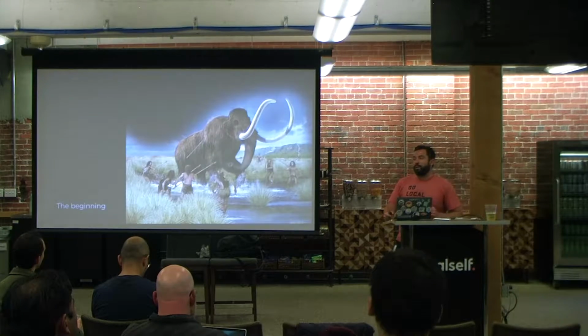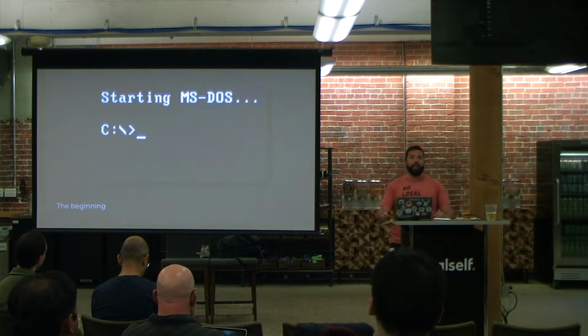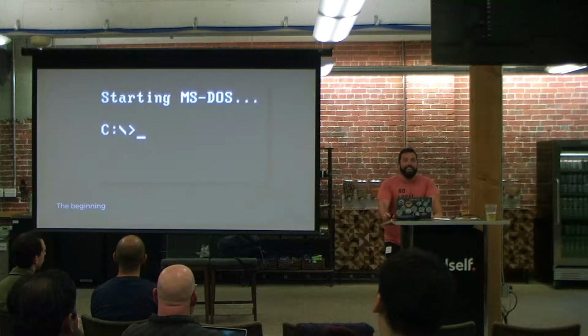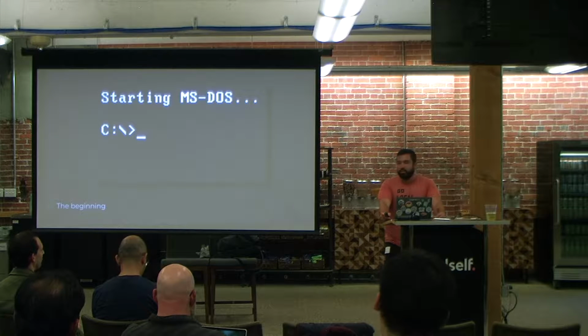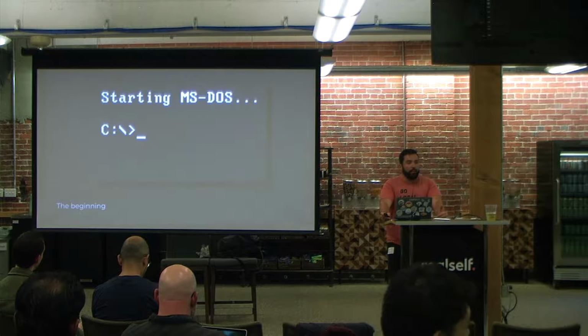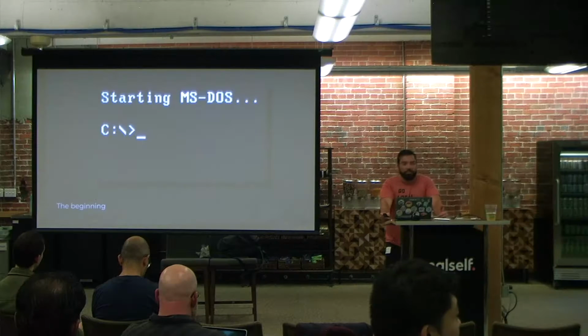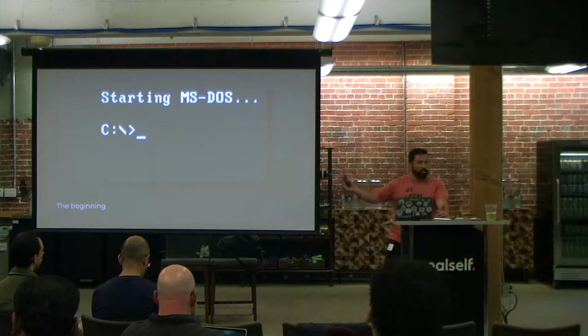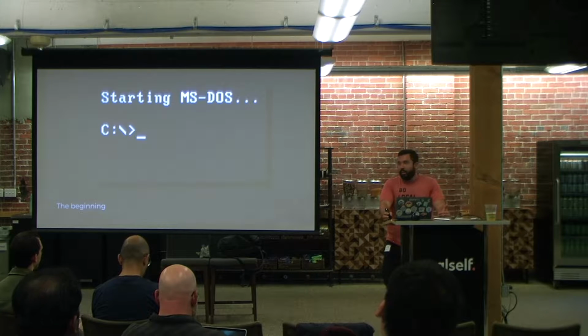So, history time. At the beginning, we had MS-DOS. And we had just CLIs, right? Like there was no graphics, everything was a CLI, and people didn't say CLI because that was the only thing you had. Therefore, you didn't need to name it. The computer, right? This is what it does.